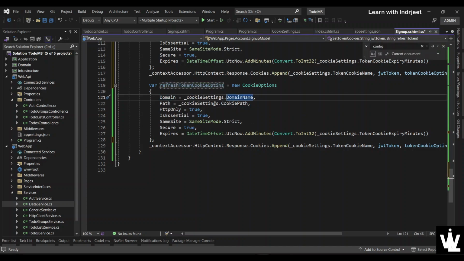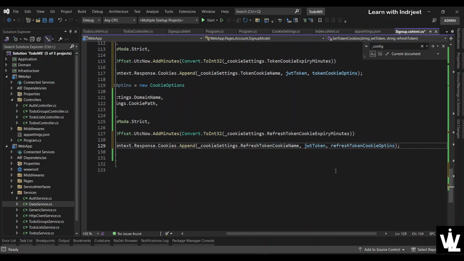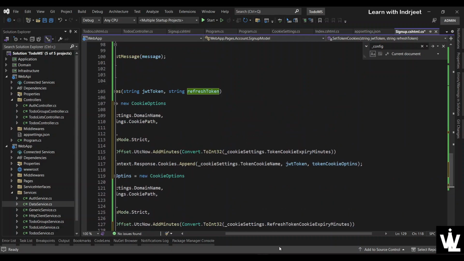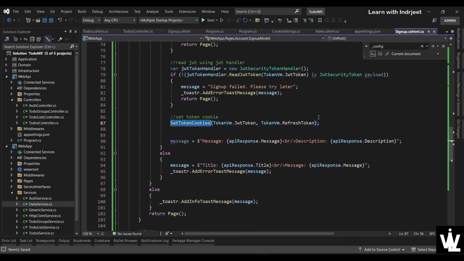The domain would be domain, cookie path would be the same, HTTP only, is essential, secure, same site, expires will have not the token cookie expiry but the refresh token cookie expiry minutes, and the name would be refresh token cookie name, and here we'll have refresh token cookie options, and the value would be the refresh token that we are getting from the parameter. Okay, so set token cookies is fine. So we are setting token cookies.